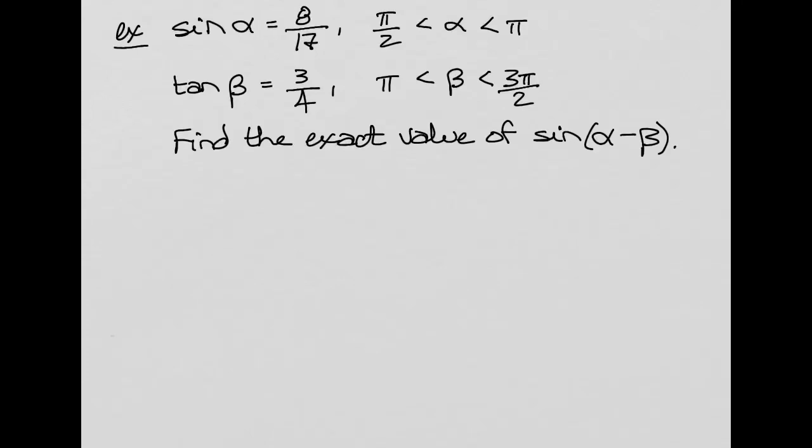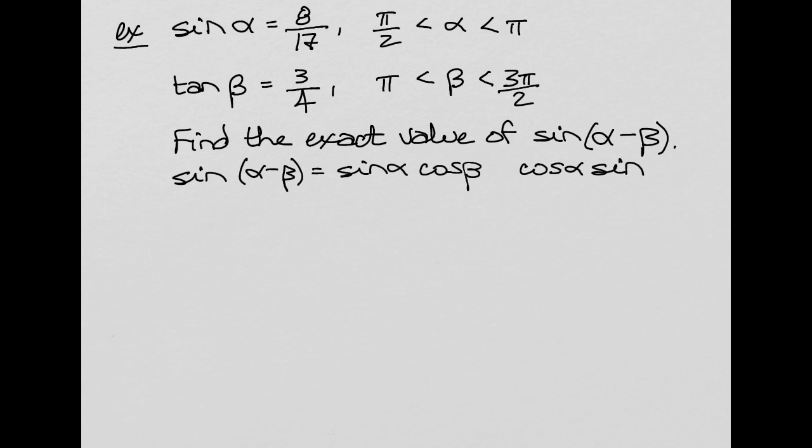After some given information, we find that our goal is to find an exact value of the sine of alpha minus beta. So there's a lot of stuff in here, but I know that if I want an exact value for a sine function, I'm going to need an identity for that. And it's this one, the sine of a difference. So that goes sine, cosine, cosine, sine. The angles go in order alpha, beta, alpha, beta.